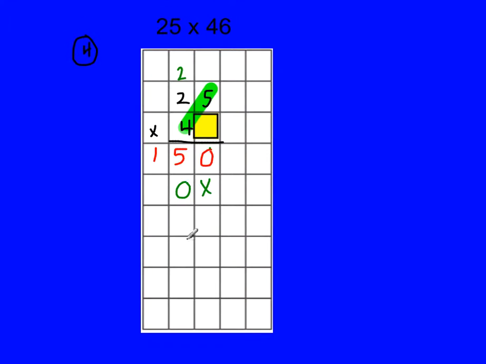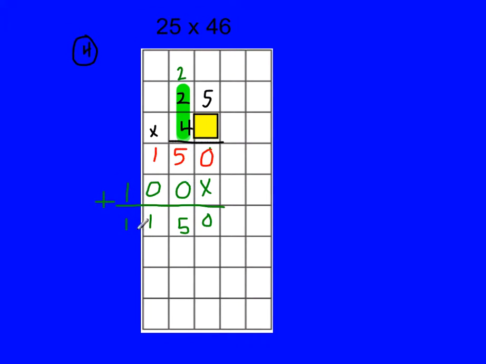Okay? And next we're going to do, what do you think? 4 times 2, which is 8, plus 2 more, so that would be 8, 9, 10. I ran out of room, but I'll put my 10 here. And what is the last step? The last step is to add. 0 plus 0 is 0. 5 plus 0 is 5. 1 plus 0 is 1.